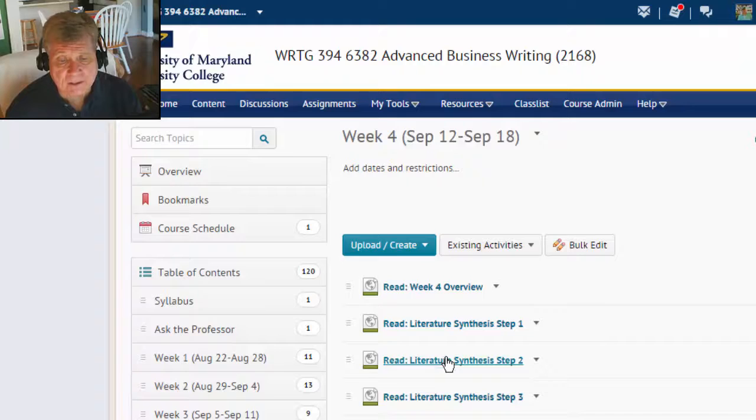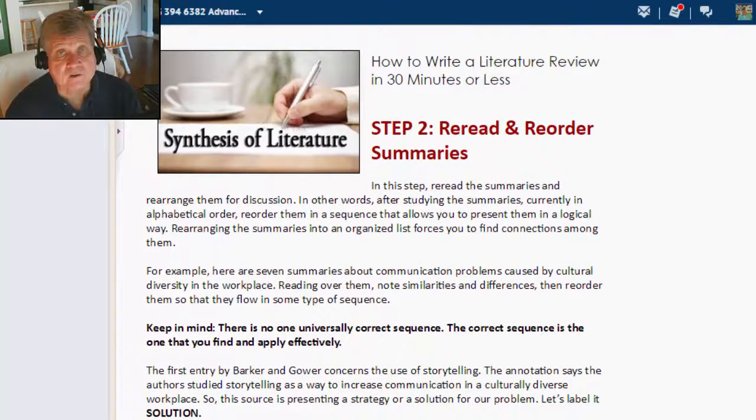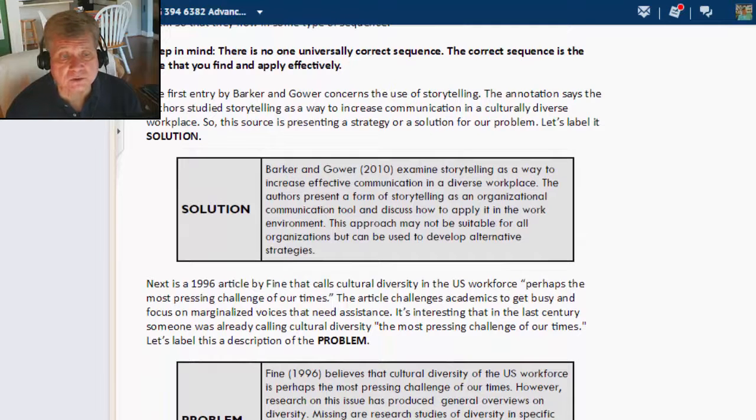Now, in step 2, you're going to be rereading the summaries and then reordering them. Your goal is to find an order in which to put them. In this example that I provided on 7 sources on cultural diversity, the sources, because they were in an annotated bibliography, are in alphabetical order.